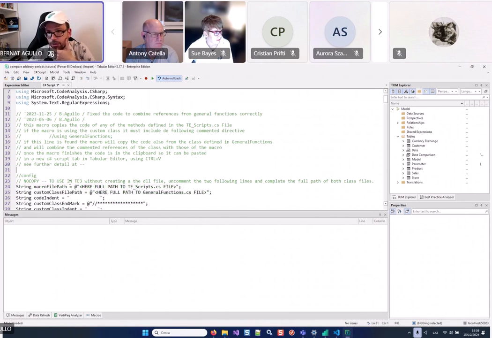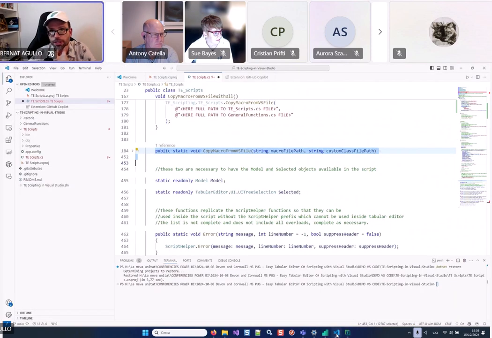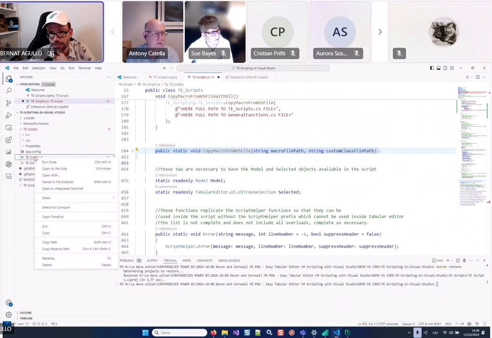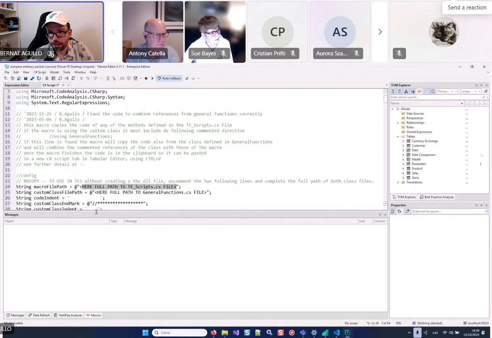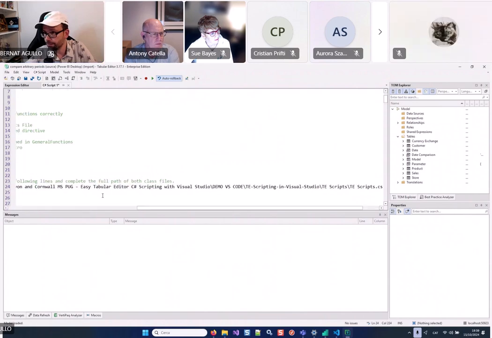And now we need to provide these two paths. These two paths, we can get them from VS Code. So here in tscripts, we hit the scripts.cs, we right click and say copy path. Then we go back, leave the double quotes where they are, and paste it.